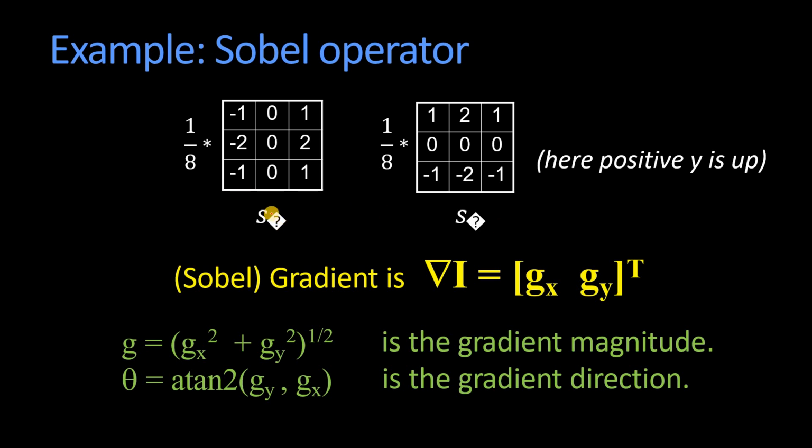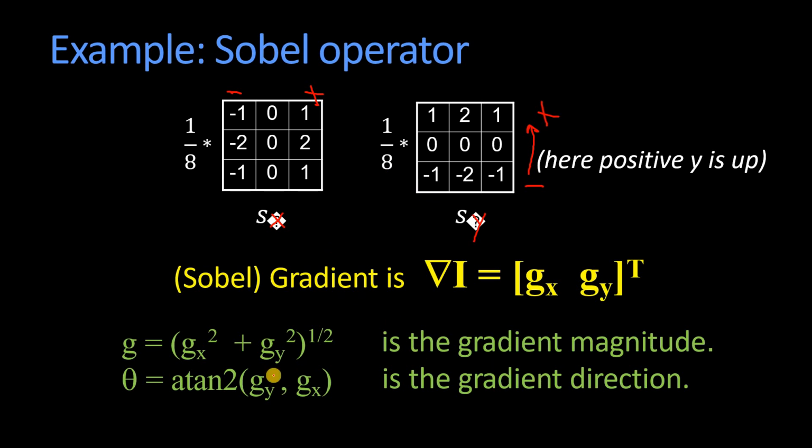I told you there is some error in the slide, so change it. This is SX and this is SY. So these are the kernels for one of the techniques. These are called Sobel operators. This is Sobel X and this is Sobel Y. So you see here, from minus to plus you go in the X direction, and here you go from minus to plus in the Y direction, up. So it gives you the two Sobel operators for gradient detection.